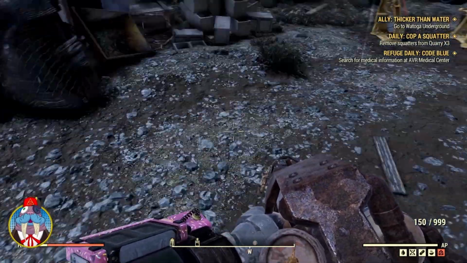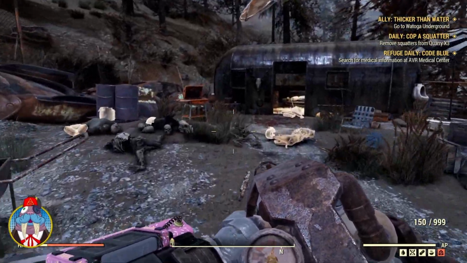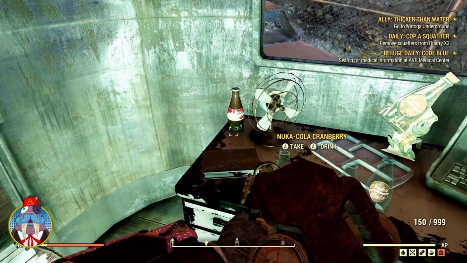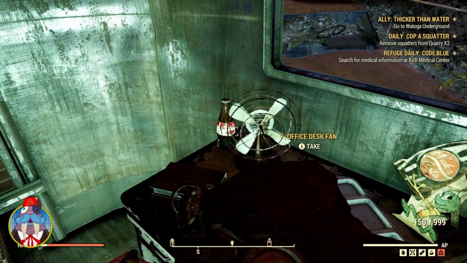Now there's caps that spawn on the table, and also a cap stash there, so make sure you pick those up. And then the Nuka Cola Cranberry will be in here on the desk next to the fan.